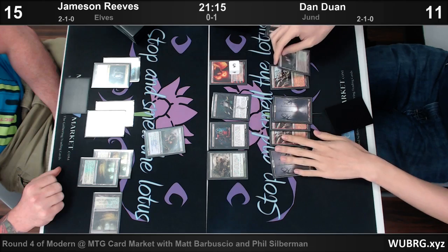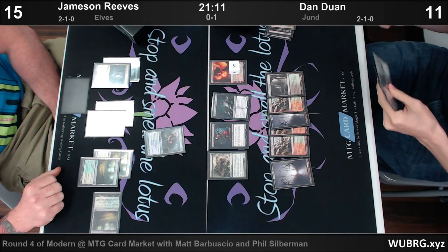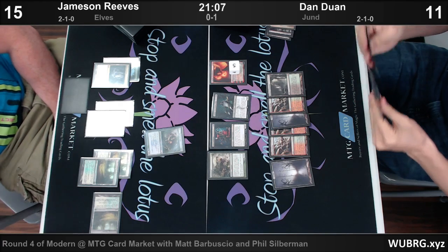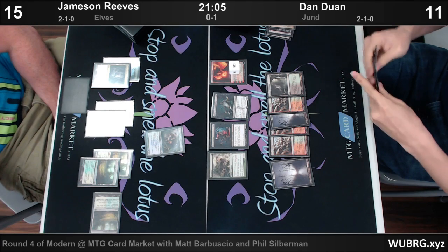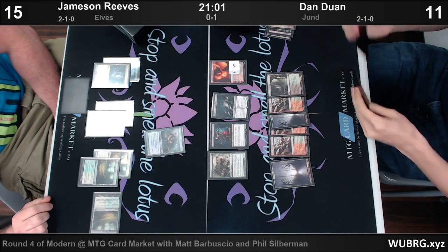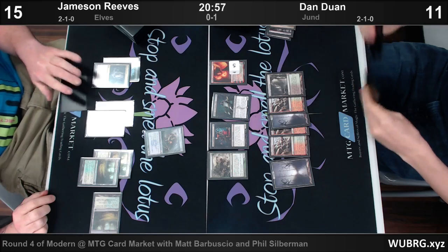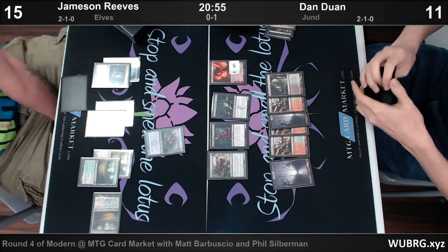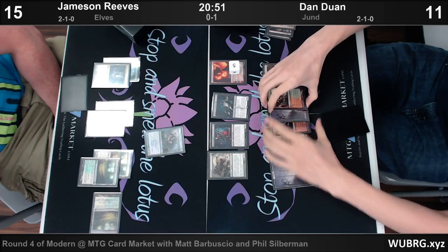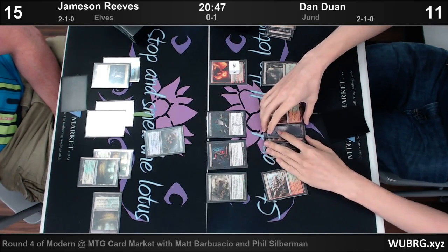Well, only if you can deal damage to it. What do you mean? With Chandra? Yeah, you have to deal the 1 to it for it to not block. With the plus, it deals. Although if you don't deal the 1 to it, it will still be able to block. It's up to 1 creature and up to 1 player. That creature can't block this turn. Yeah, it's only if it deals damage. I think that's exactly what Dan was checking.